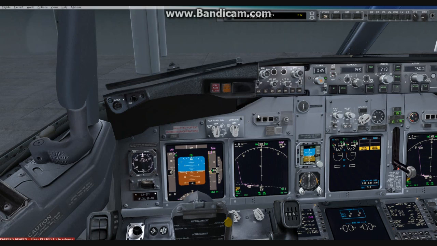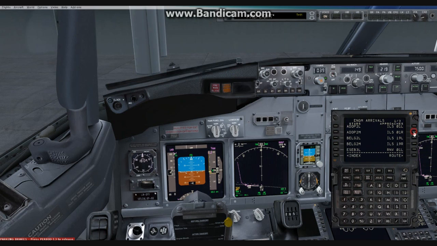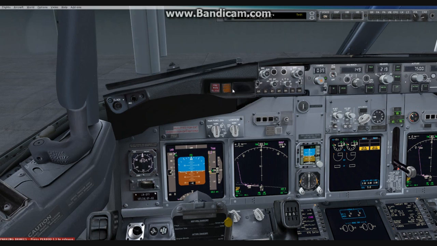Okay, I just made a little slight change in the fuel. I've calculated a little bit, and we only need about 5,000 kilos, so I've changed it to 5.0 tons. One thing I forgot to mention earlier, I know the arrival runway for Gardermoen, so I'm going to put it in 19 left. Now we will be using Tesla transition, and it will be Looney 3 Mike arrival. So that's all sorted. I'm going to go through the checklist.